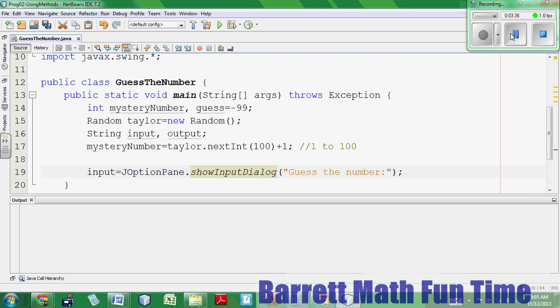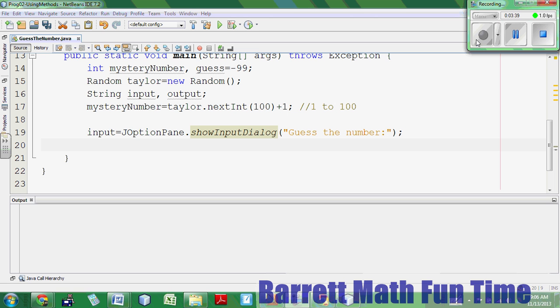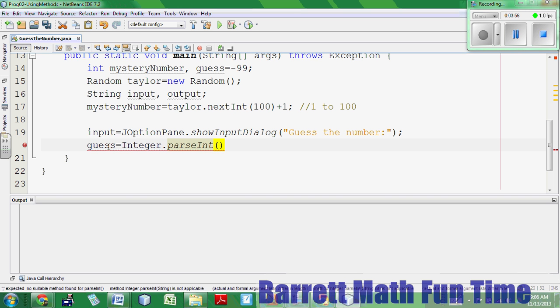Now it's turning on. Okay, so we have guess the number, and I need to take that number and turn it into the guess, right? So we're going to say guess equals, and we'll parse it. And parse means take a string and turn it into a number.